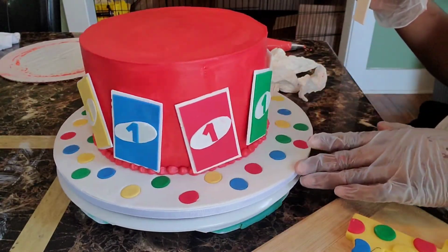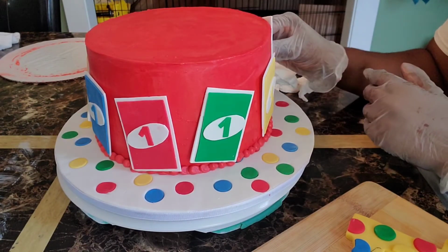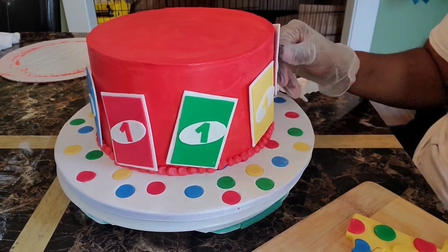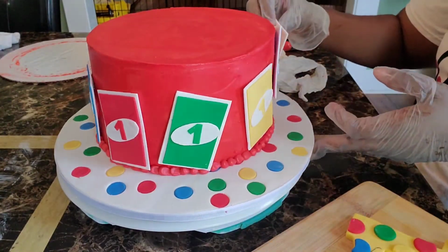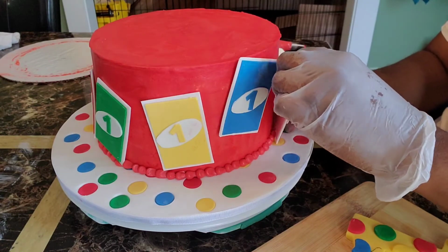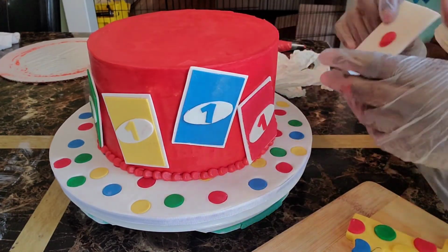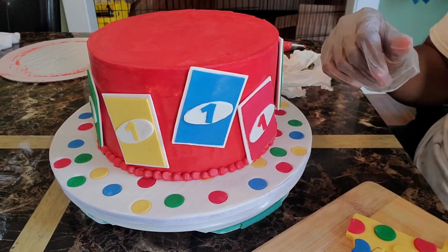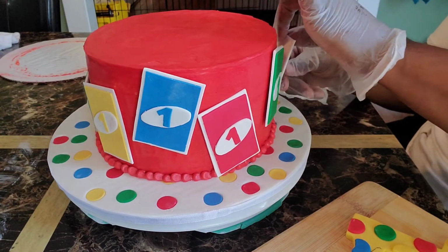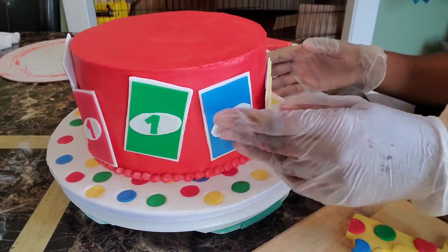So once I finished placing my Uno cards, well, I won't say necessarily all random. I did have them in order by color because I didn't want two colors together. But when I say random, I mean how high or low I wanted it, if I wanted it straight or to the side, slanted. That's what I mean by random.